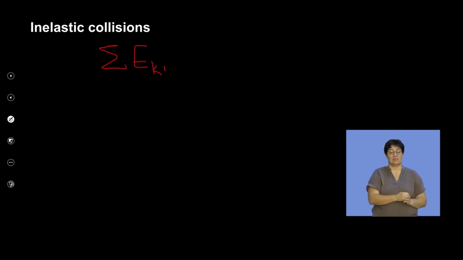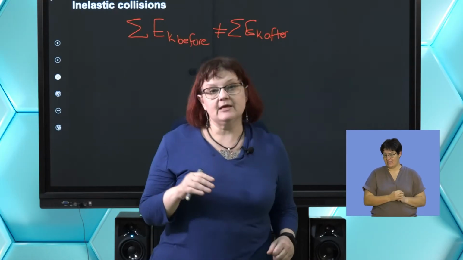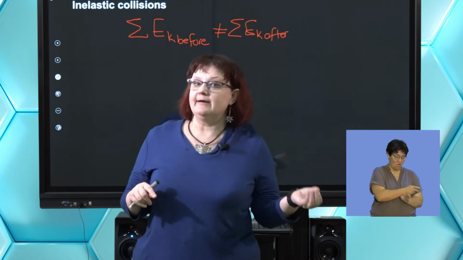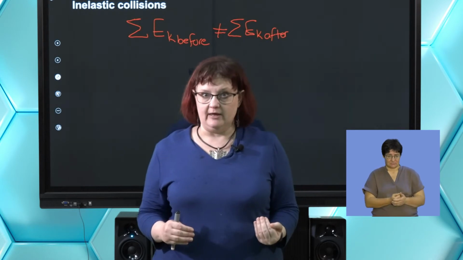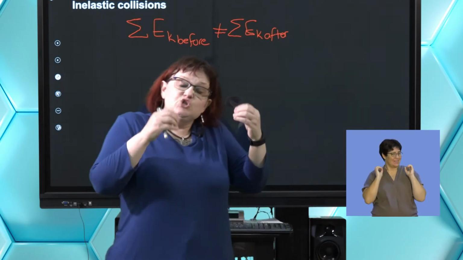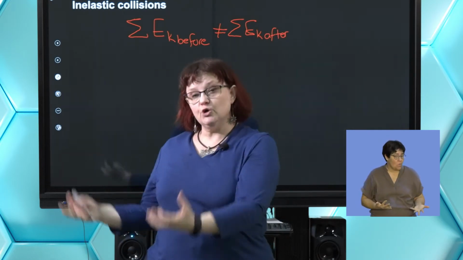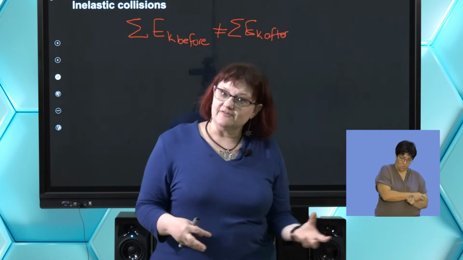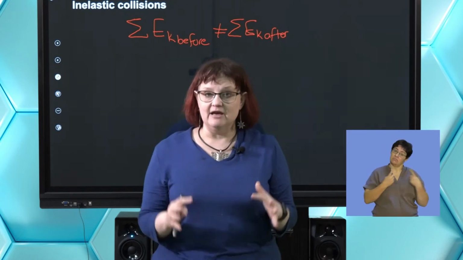Kinetic energy before is not equal to the sum of the kinetic energy after. Now here we need to be careful. Most of the time, the kinetic energy before will be smaller than the kinetic energy after. It's not always the case, so I can't say bigger than or equal to. They're not equal. Just like with an elastic collision, in order to prove this, I have to work out the total before and the total after, and then compare them. Okay, we can't start with the statement. Very, very, very important.